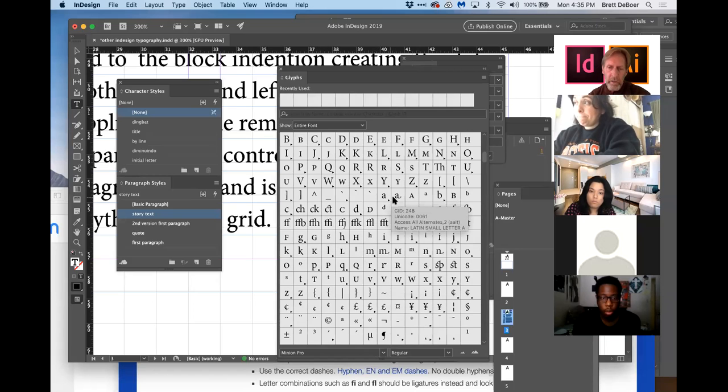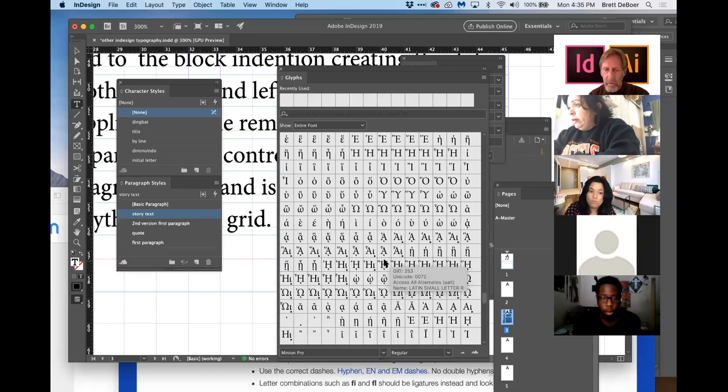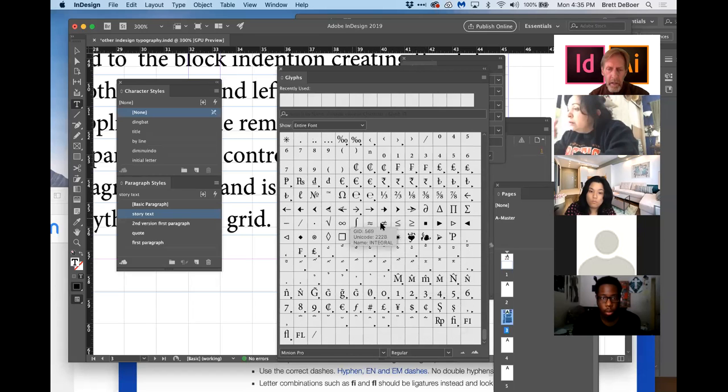And we have alternative letters. Here's an alternative A, for example. We have subscript and superscript versions of letters. And then at the bottom here are some of our more traditional dingbats that are a part of the Minion typeface family. So what is available will vary depending upon the typeface that you pick.